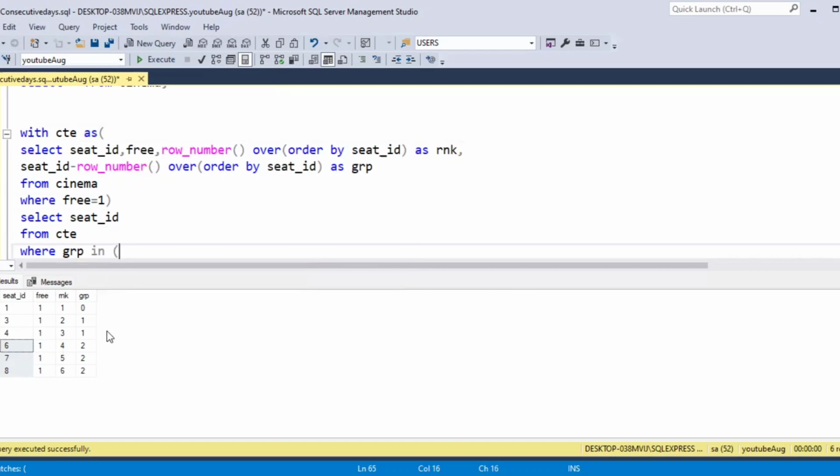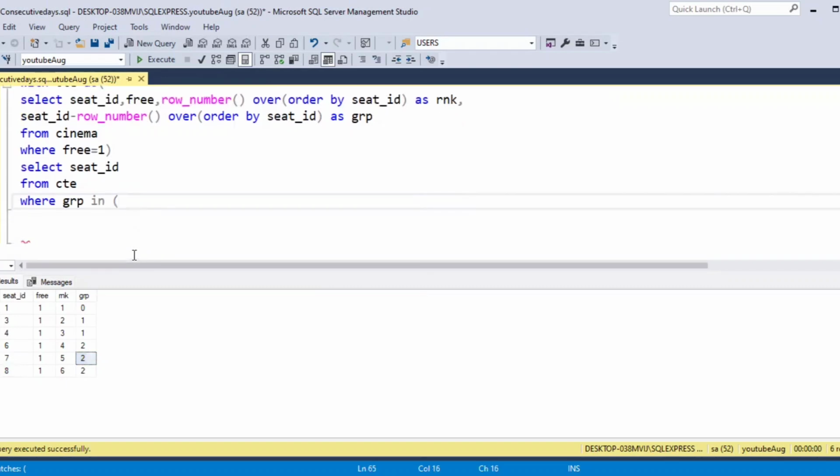For that we will use the having clause to make sure that we only select groups with more than one seat. So select group from CTE, group by group.